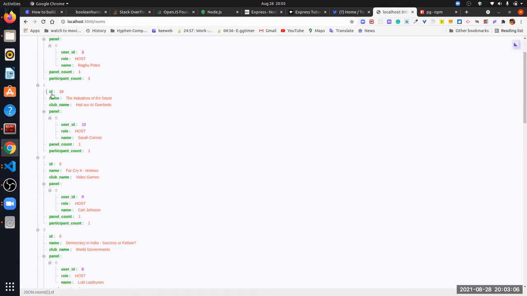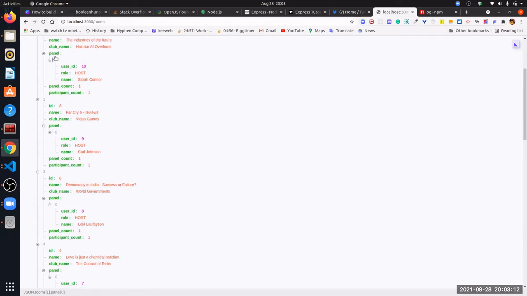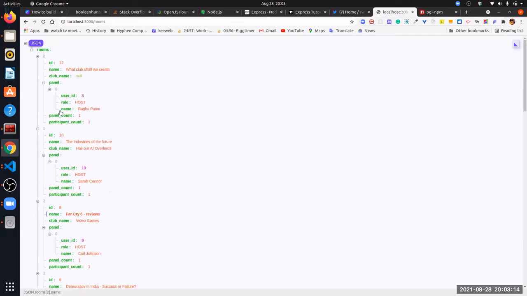Our node program actually asked our database to return a list of all available rooms, right? So this is how you write this. This is a GET request. It's an example of a GET request because we just want to retrieve information. We're not trying to save anything. If we wanted to save any request, any data, then we'll use a post request.